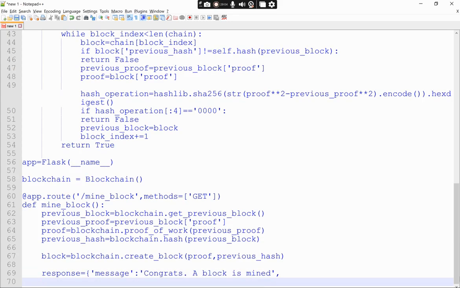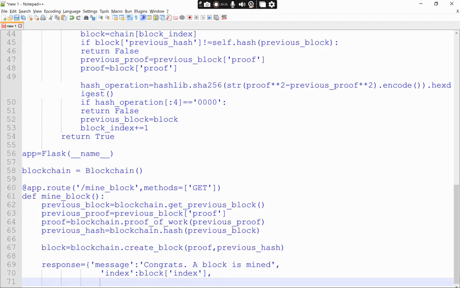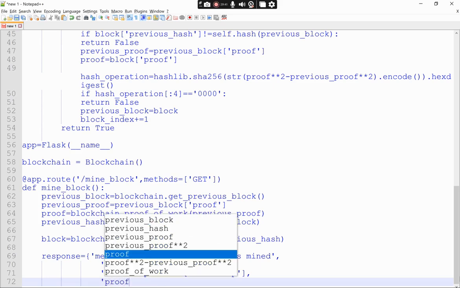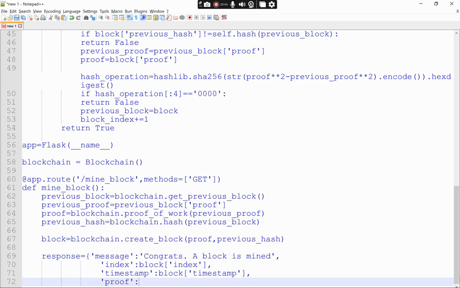That is the message, and the next one is index, which is the index in your block, and the next one is the timestamp, which is the timestamp in your block, and the next is proof, which is the proof in your block.